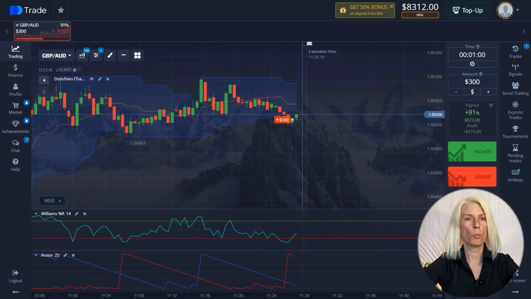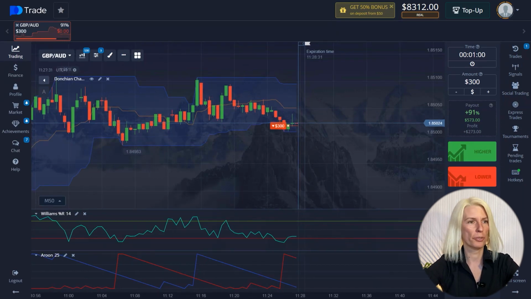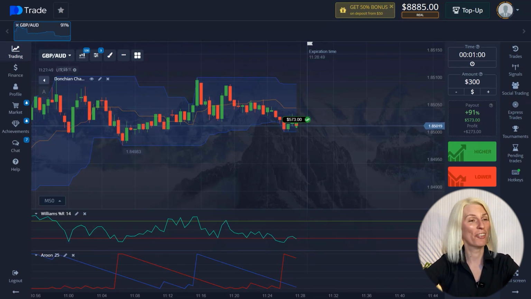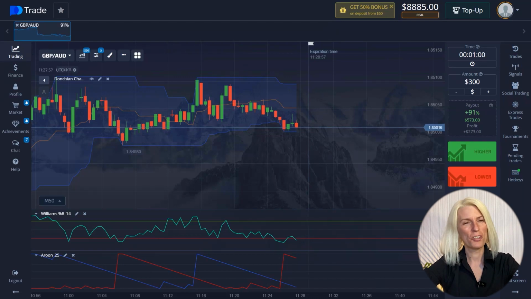But the blue one was below the level of 30, and by the way, it is also a strong signal about a possible price decline, while the Arun had standard settings for 25 periods, and its signal acquired importance. Only Williams talked about possible growth, and I didn't take it into account. And as we saw, I was a little hasty, but nevertheless I was able to get another $273. A human is not a robot, and a human may be wrong. Is the robot wrong? I'll talk about it later.